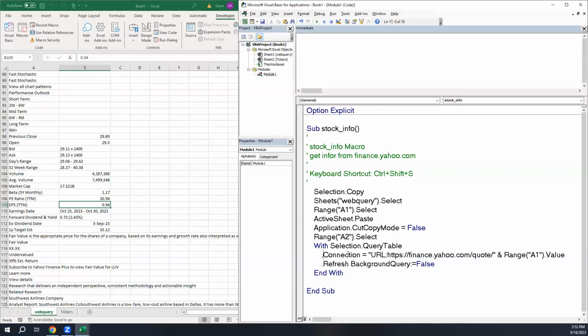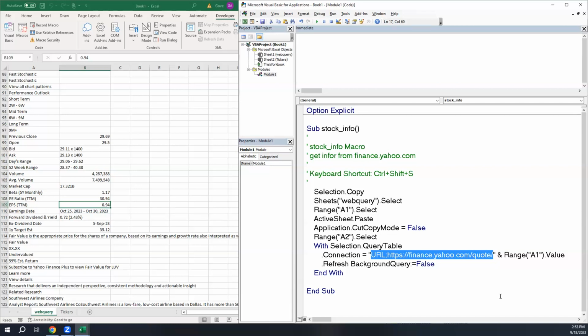So now when this line runs, it's going to say, all right, we are trying to change the connection property of the query table behind whatever we have selected. Fortunately, we just selected query or cell A2, and that's where that web query is. What are we going to put into it? Well, we're going to put in these characters URL and then the URL. By the way, the URL is what tells the web query or the query object that this is a web query. We're going to put in every one of these characters exactly the same every time. It's what we refer to as a string literal.